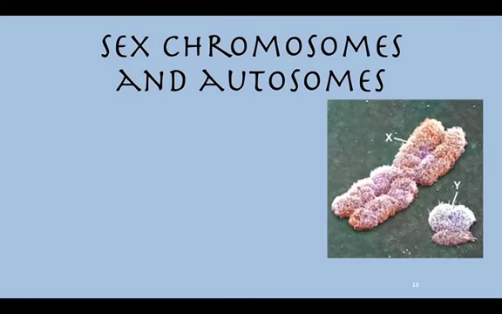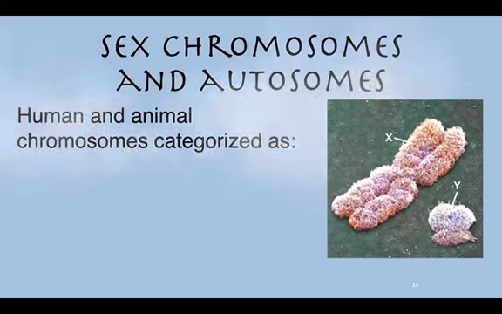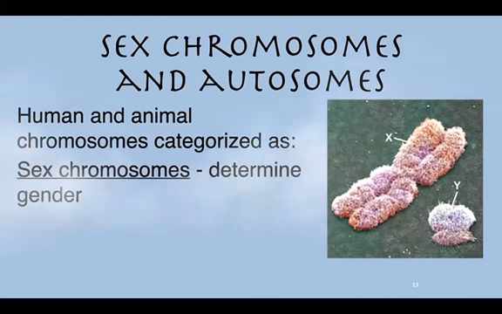Okay, a couple of last things before we finish today. We can separate the set of chromosomes into two groups. So first we have the sex chromosomes. You can see them pictured here. This is taken with a scanning electron microscope. How do I know? Because it kind of looks 3D. And so you see the X chromosome and the Y chromosome. Please take note that the Y chromosome is much smaller than the X chromosome.